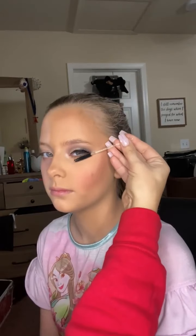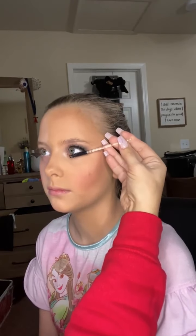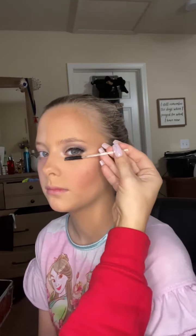I'm just taking a spoolie. Hold on, I'm going to show you what I'm fixing with her. So I got a little bit crazy with this bottom. So I'm just taking a spoolie and rubbing it out a little bit and cleaning that up. Spoolies are my favorite. So for today, I'm not going to make her endure the burn because we're just doing this look, but basically you just want that nice red.